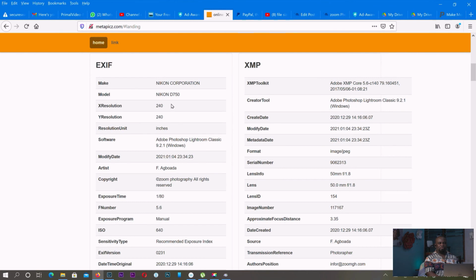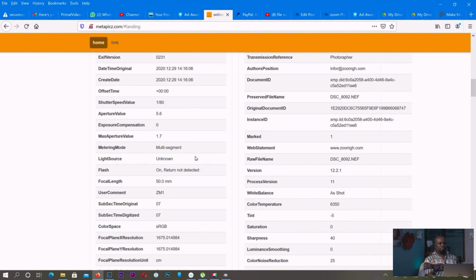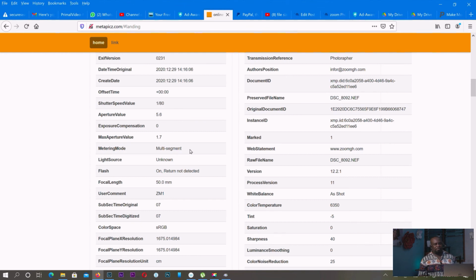So wherever you throw this picture on the internet, people can still find you, the one who took the picture. There's one caveat though. When you send this photo to Photoshop and you save for web, you use the save for web option, this information will clear. So the only way to add your info is to tag or watermark your photo, so everybody who sees the picture will know that it's yours. That's how come when you go to Instagram, because people use save for web, they have to watermark their pictures. Not that there's no other way, but sometimes the metadata or the copyright information gets cleared off when you use the save for web option in Photoshop.